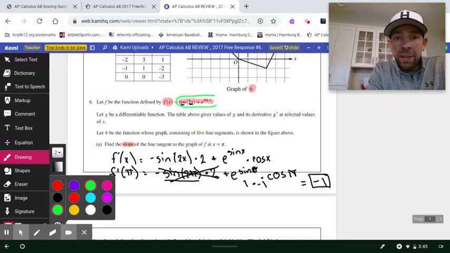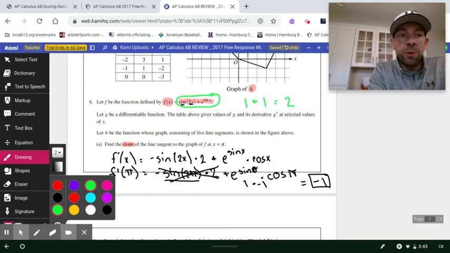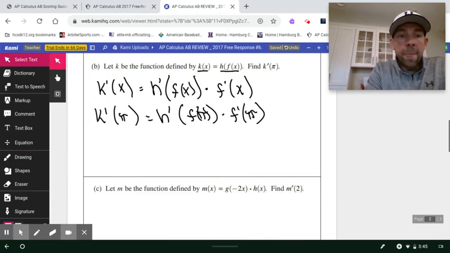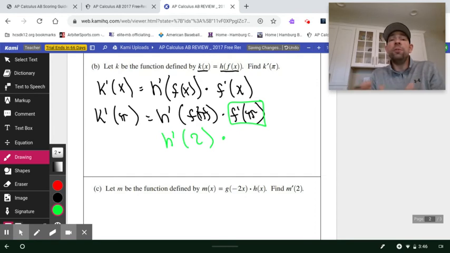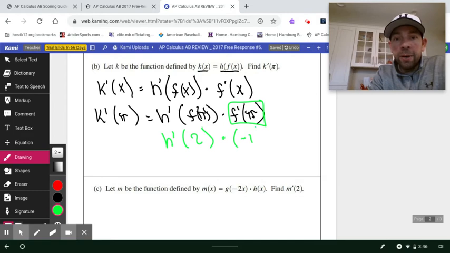So if I plug a pi in right here, cosine of 2 pi is 1, and e to the 0 is 1, so I think that's going to make a 2. Let's go substitute a 2. So let's go h prime of 2 times, now this, bear, we have evaluated, that's our previous answer. And the good news is, here's the approach that they're going to use in grading these. You might have missed A by a careless mistake, and you did not get the negative 1 that I got. But as long as you take your answer to part A and import it right here, you have a chance to get full credit on part B.